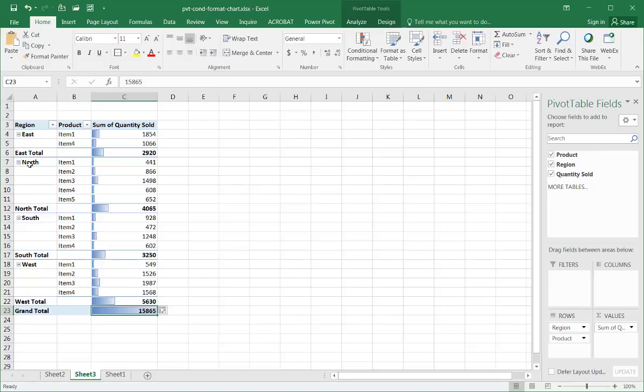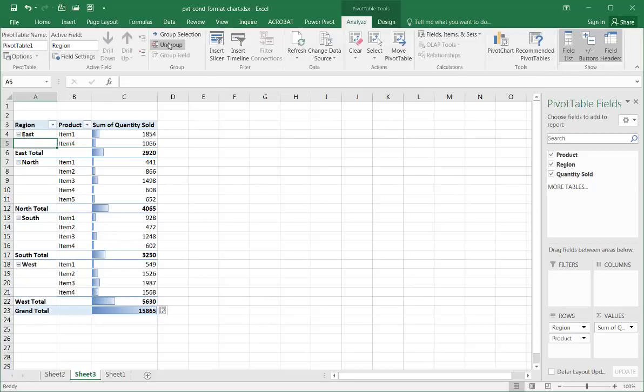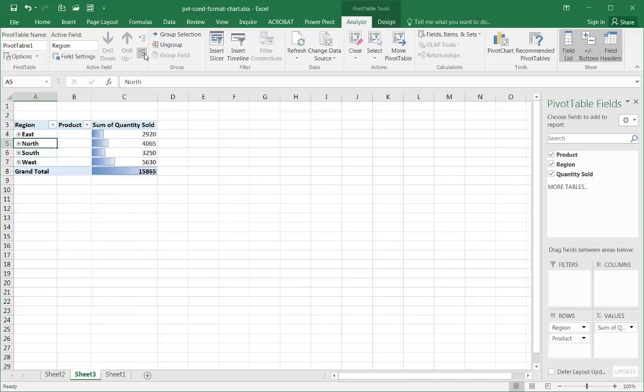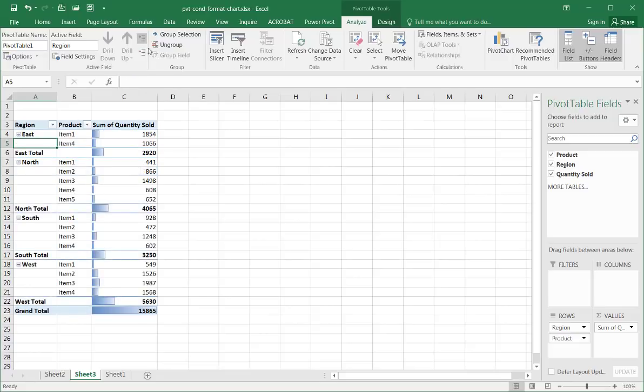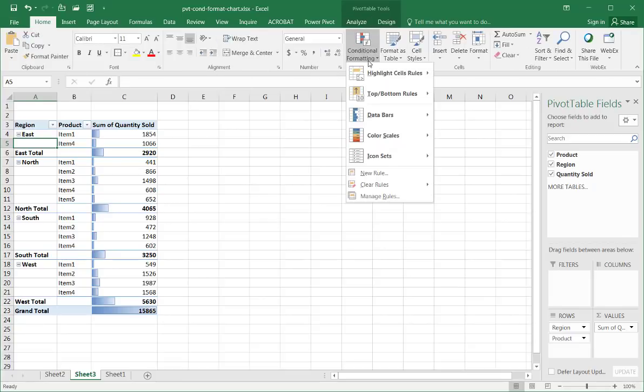not a good idea. But let's say if I reduce or collapse this field, let's go to analyze and collapse everything, you would see it gave me a comparison. And this is really actually not a good comparison when you think about it. We have our total here, which is greater than all of that, and that doesn't really work out too well. So let's deselect that. Let's expand it. And again, clear my conditional formatting, clear my rules, entire sheet.